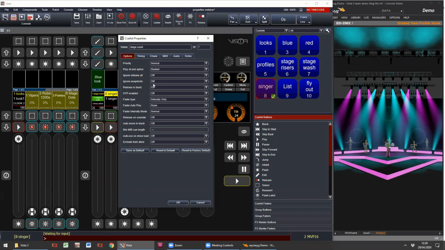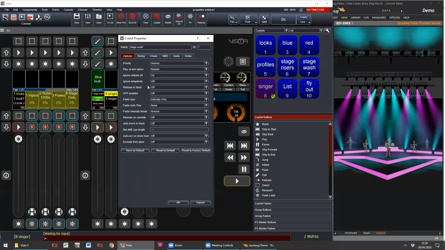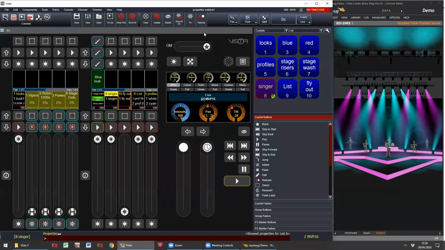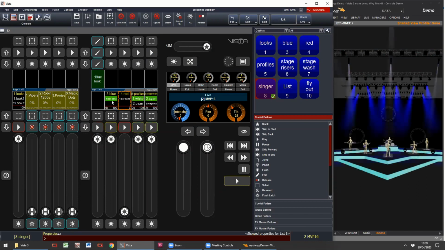Ignore snapshots. Let me just see if I can demonstrate this for you. I still have that setting turned on. Ignore release, let's turn that back off. Okay, so currently I have a snapshot here. This snapshot is playing back these cues, so my blue power cans and profiles and stage risers on top.